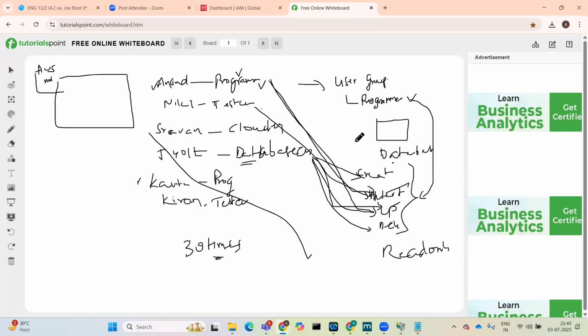Now, after you create it, you just create the Anand user and add him to this group. That's all. He will get all the same permissions. Then again, Kavita: you just create Kavita and add her to the programmer group. Create some other person, add them. So instead of replicating the same thing 30 times, the purpose of a user group is you create a group first and then just add users to that group. That's all. So your job will get simpler. Is it clear?